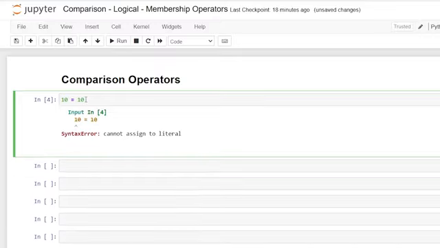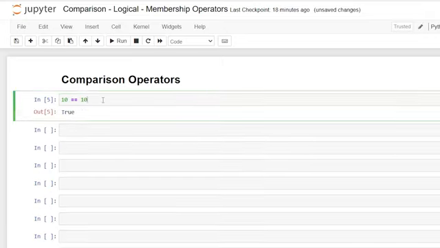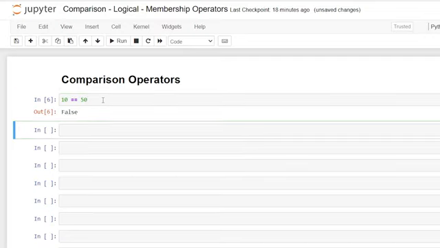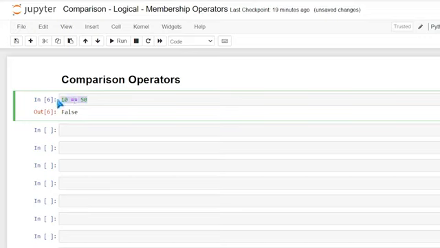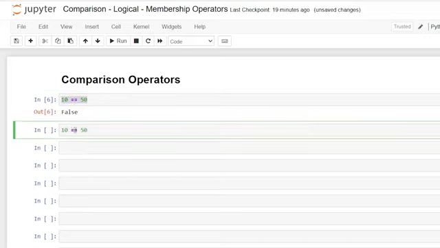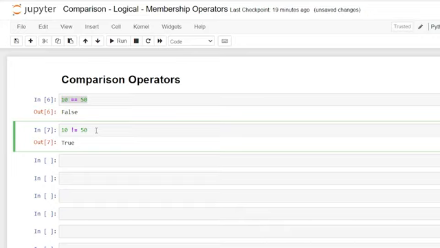What we're trying to do is to determine whether 10 is equal to 10. So we're going to say double equal sign, and then if we run that by clicking Shift Enter again, it's going to say true. Now, if we put something else like 50 in there and we try to run this, it's going to say false. So really what you're going to get when you use these comparison operators is either a true or a false. If we take this right down here, we can also say does not equal, and we're going to use an exclamation point equal sign, and that says 10 is not equal to 50, and that should be true. You can also compare strings and variables.